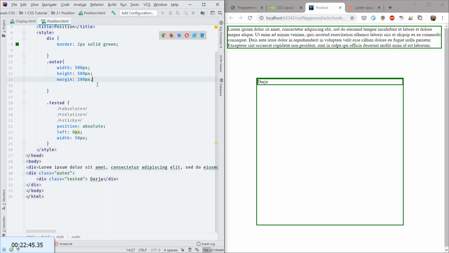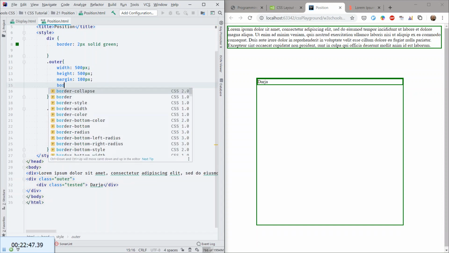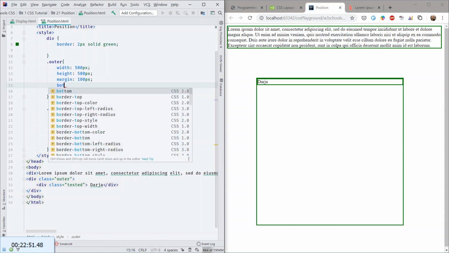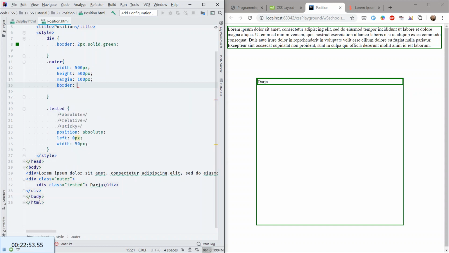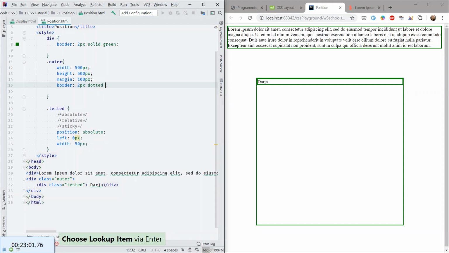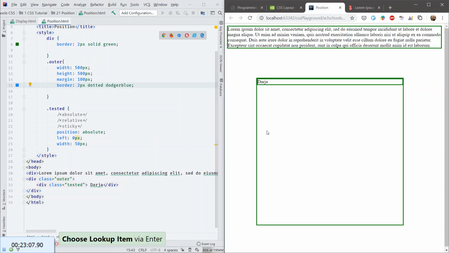Outer will have different border. Border 2 pixels dotted, and dodgy blue. Let's try that.